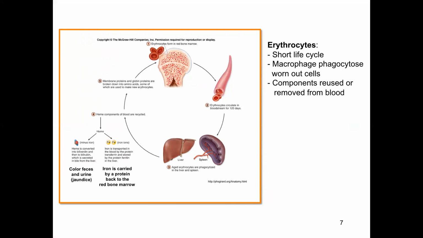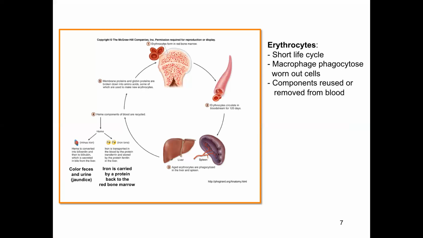Now, the reason those two organs, and I think I mentioned this earlier in the course, but the liver and the spleen are very red. So if you would open any mammal, you'd see a very red organ, a very big one, that's the liver, and then a smaller one, which is the spleen. But the reason they're so red is because here is where we're having the turnover of the iron and the red blood cells. And the other reason is because blood circulates through there differently. We'll talk a little bit later about the different types of capillaries. But these two organs really are bathed in blood, so that's the other reason that they are very red.